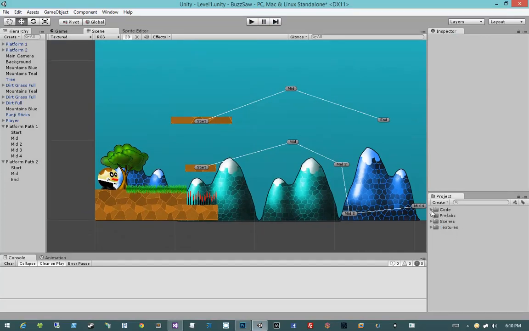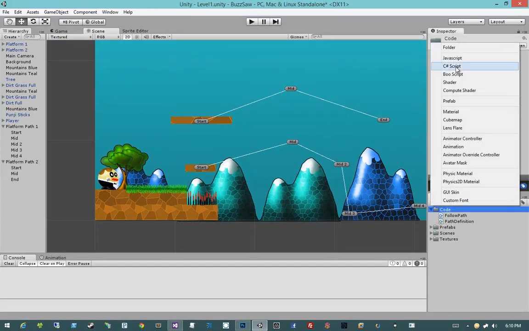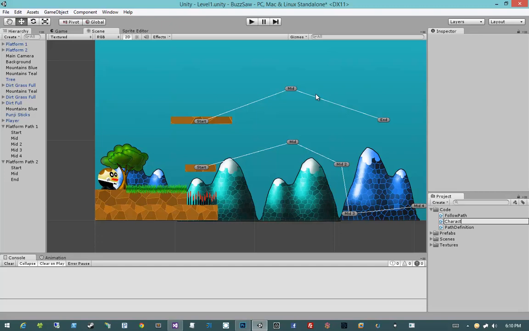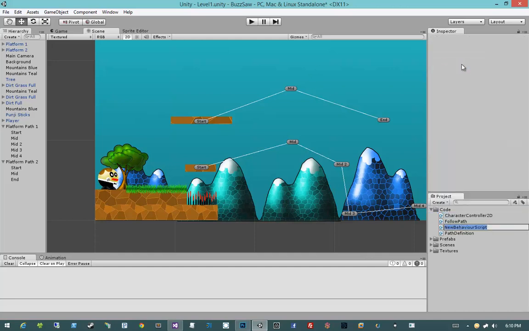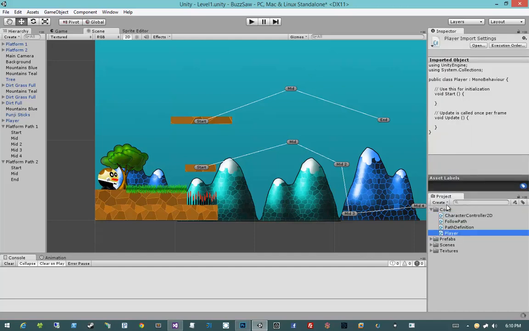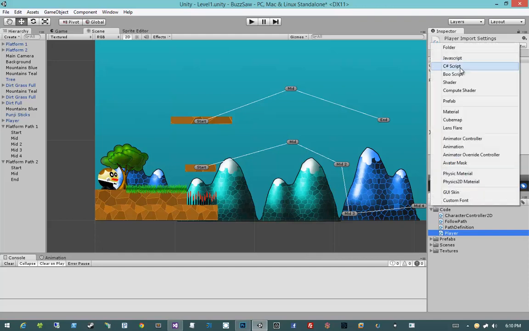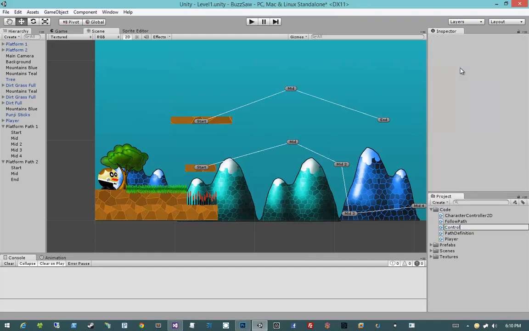I'm going to come up here to code, and I'm going to create a new C# script, and I'm going to call this character controller 2D. I'm then going to create another C# script called player. Then I'm going to create another one called controller state 2D.